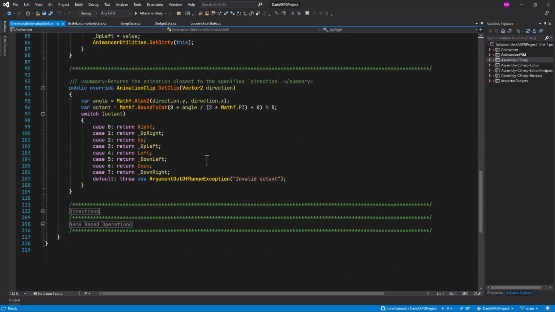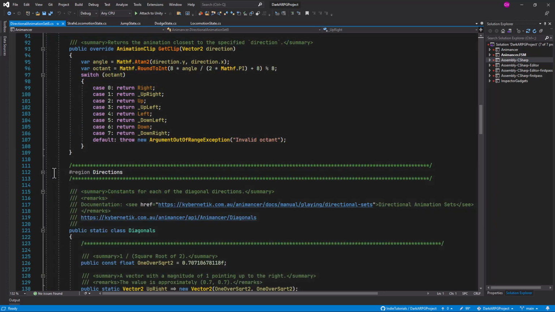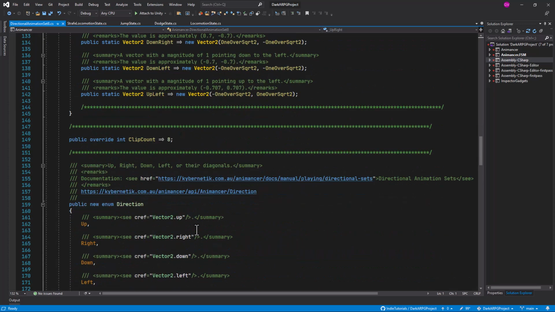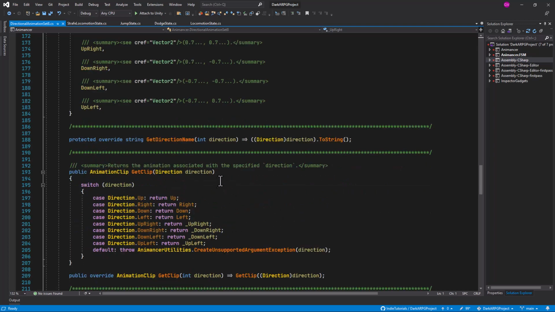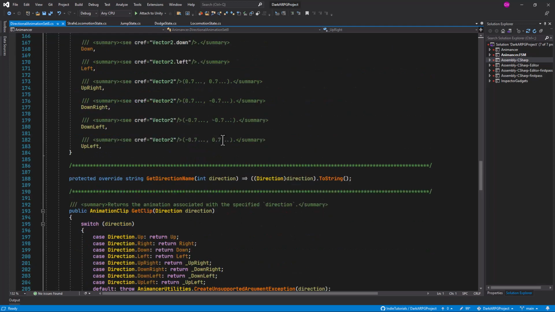And it already has some functions to detect the proper animation that needs to be executed by the direction that we are facing, or input direction that we are sending from the keyboard or the gamepad. So this is really handy.